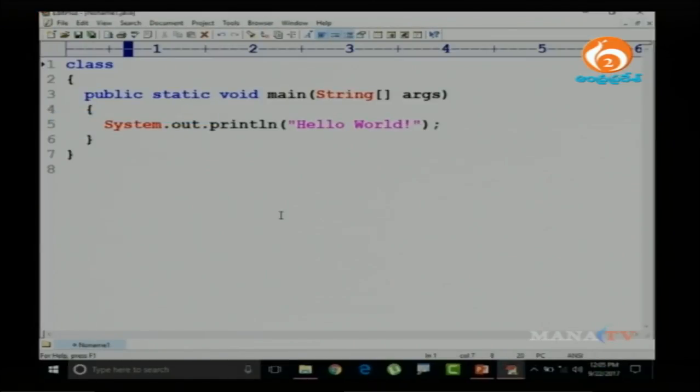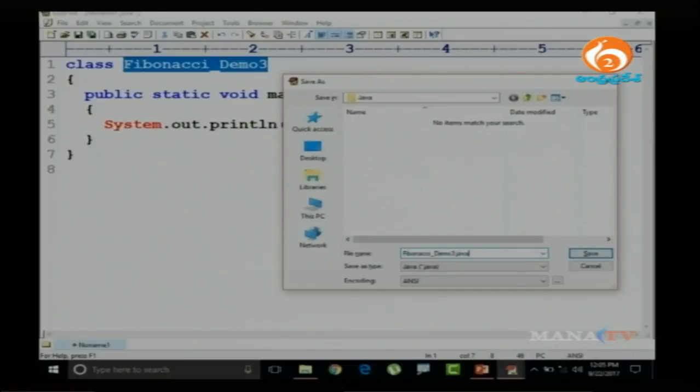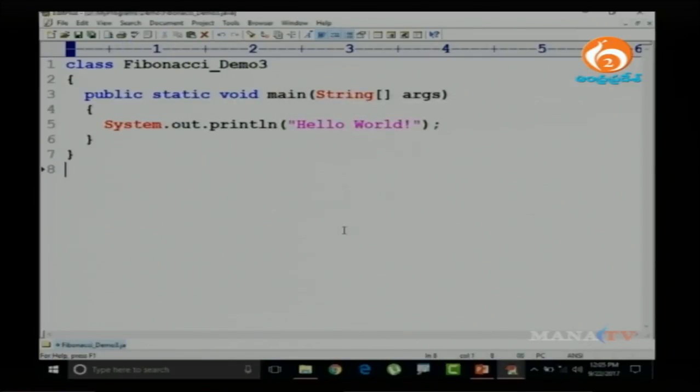Let me name it Fibonacci_demo_3, and save it. So, I just saved it.